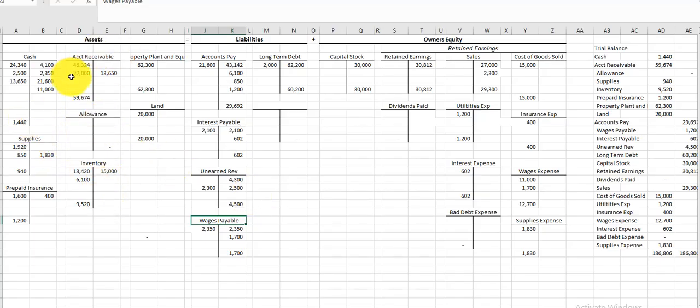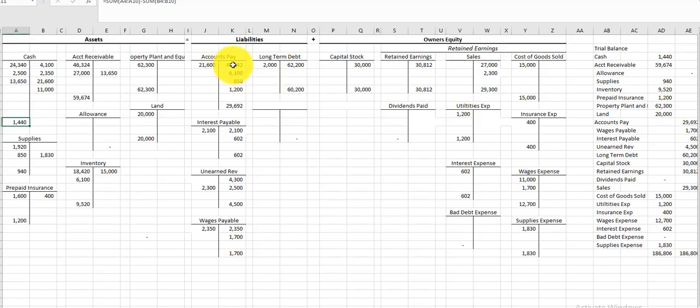Now, when I set this up, and it's described in the other how to do that, you can just use borders, but you're going to have to total each account. Each account needs one balance. So cash is the easiest one. It usually has the most things happening. Okay? Because it's an asset, we add up the debits and subtract the credits, and that gives us 1440. That comes over and goes on our trial balance as 1440. Accounts receivable, add up the debits, subtract the credits, goes over here. Same with supplies, which we expected to be 940 because that's what we said in the thing. Inventory, prepaid, all of the assets work the same way.